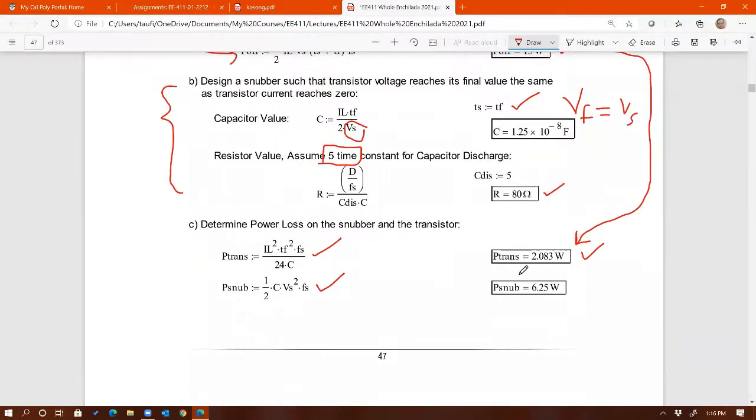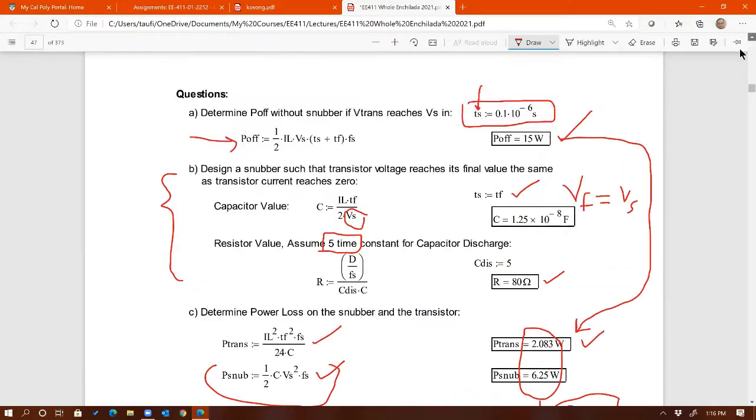But as you know, that's not the only loss that we have, right? We have snubber loss to add. So that's 6.25. But if you add the 2, right, that's what you care about, right? At the end of the day, you want to see the total loss from both the switch and the snubber. If you add the 2, you get about what, 8.2 something, right? Maybe 8.3, around 8.3 watts, right? If you add the 2, roughly, right? And this 8.3 watt is total loss, again, of Q and snubber.